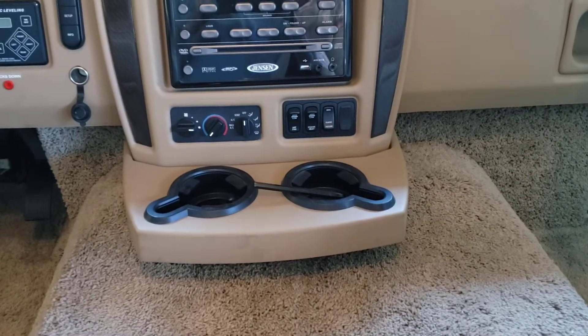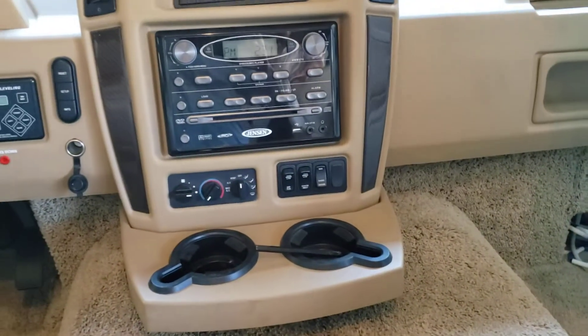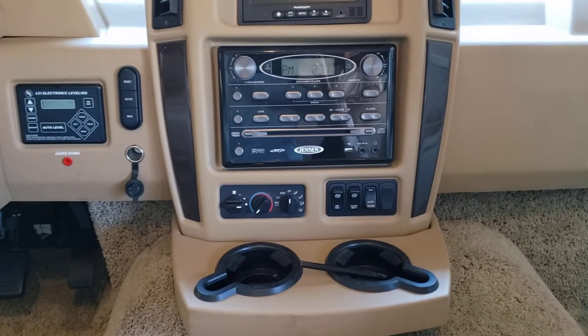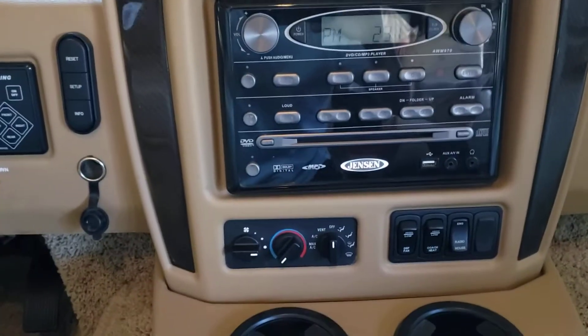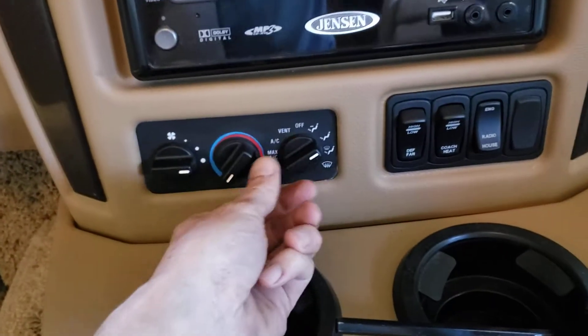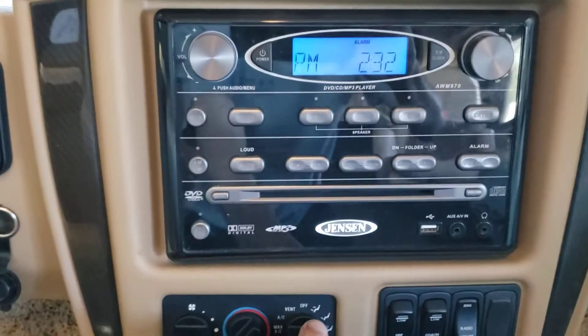Good morning, it's another day, another repair. Today we're working on a 2013 Winnebago Sightseer. I'm down here at Kissimmee in the campground and a fellow camper was having issues where the dash air wasn't working correctly. All he could get was defrost. No matter what position you put it in, the defrost vents are all you get — no air anywhere else at all.